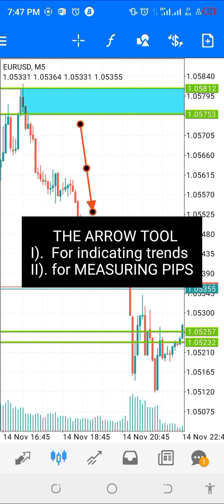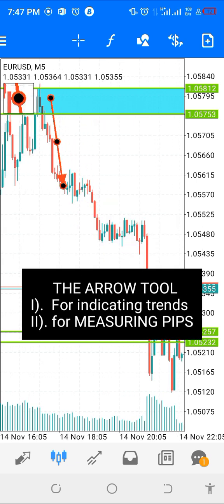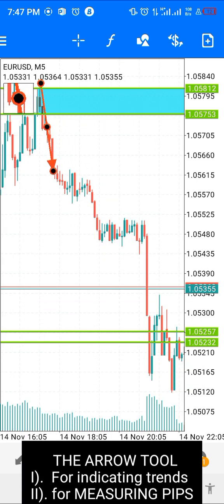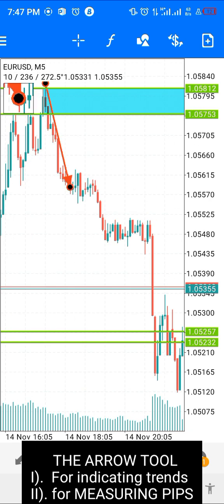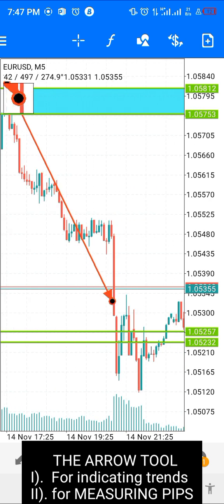Let's assume I enter the market from here, right? And from this particular point, area of supply, down to this area of demand is worth 56 pips. Are you getting it? So you can see where we have 556. It means 55 pips, 55.6 pips, 55 pips. Are you getting it?